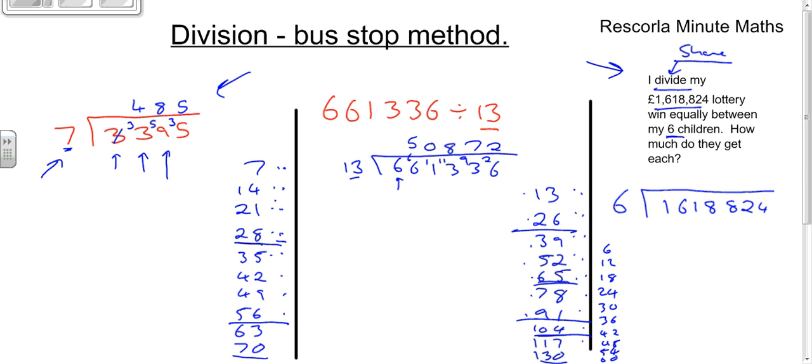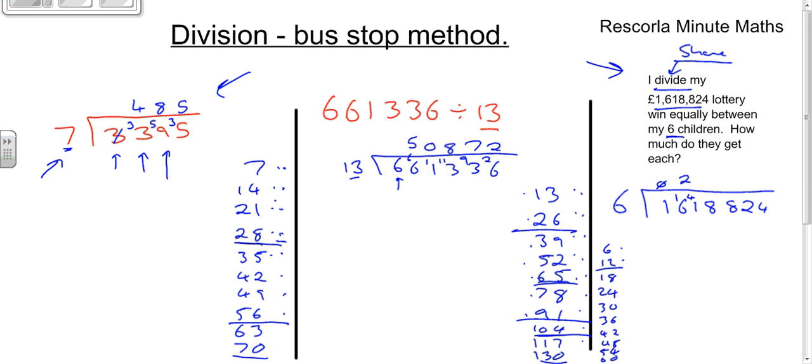So how many times does 6 go into 1? It doesn't. So if you want, you can put a 0 above it. You don't need to. That's the start of the number. We carry the 1 over. How many times does 6 go into 16? It goes in there twice. And what's left over from 16? We've got 4 left over.